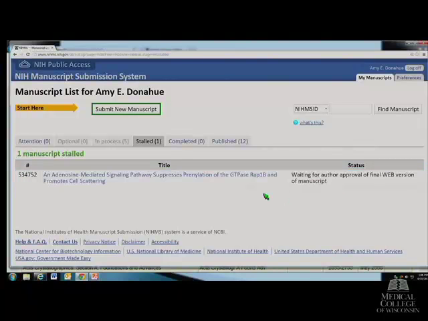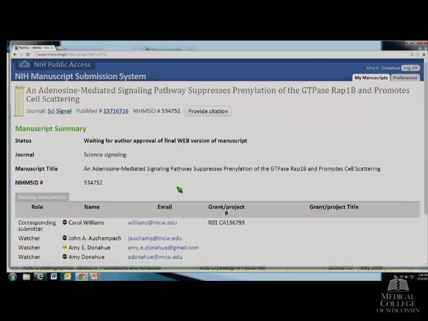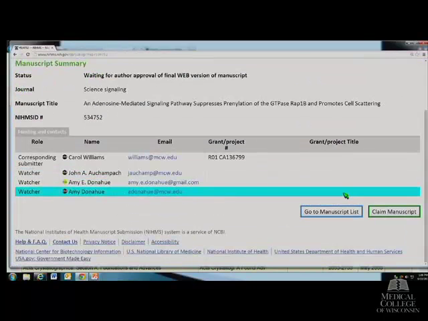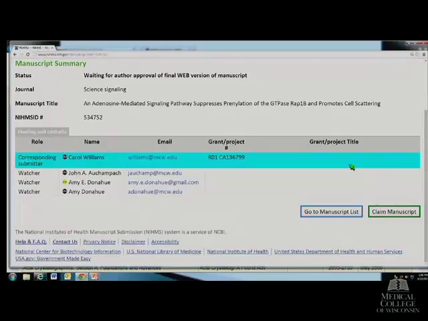And this is an example of a case where the PI might want to take over, and we're almost at that point. And to do that, to take over for an article that an author is non-responsive on, you would click into the article itself. And if you were the PI, you can click the claim manuscript. If you're not the PI, as I am not, I can click it, but they'll review it on the NIH side, and they'll see I'm not actually associated with it, and they won't let me do it. So that's how that would work.